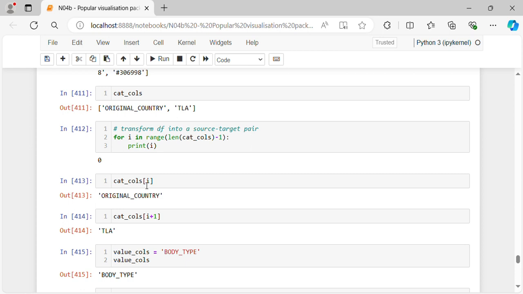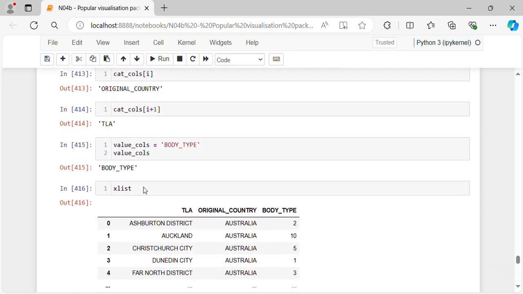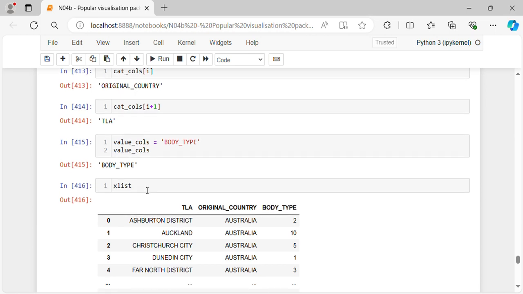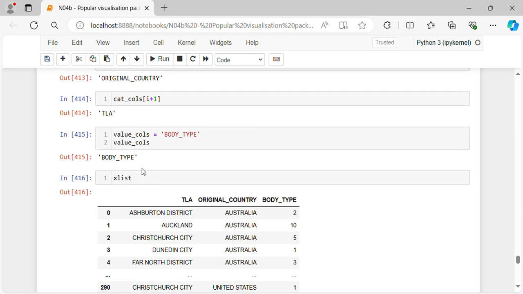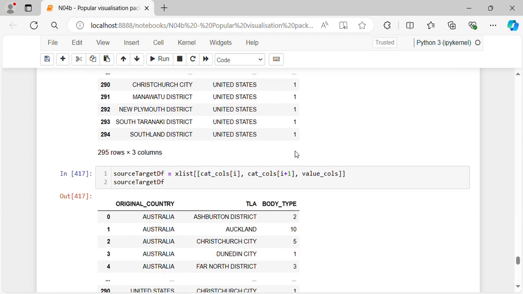So for I in range 1, that will give us 0. Category columns I, which is 0. Category columns I plus 1, which is TLA. Value calls equal body type. X list is TLA, original country, body type columns.